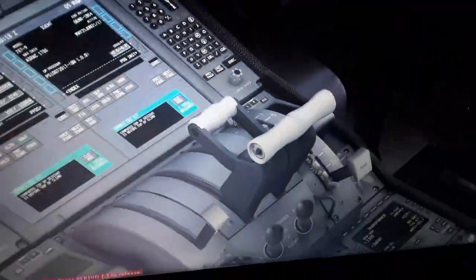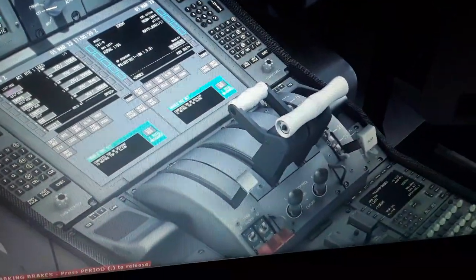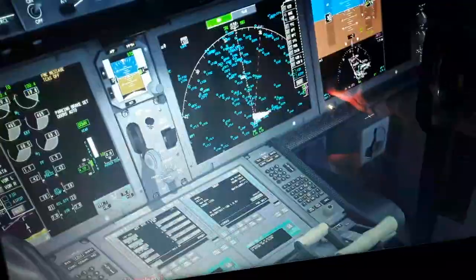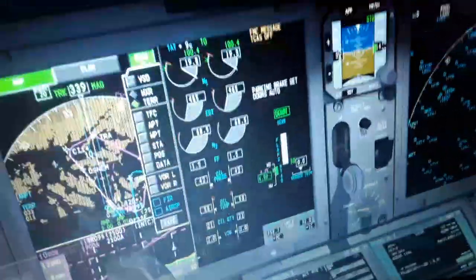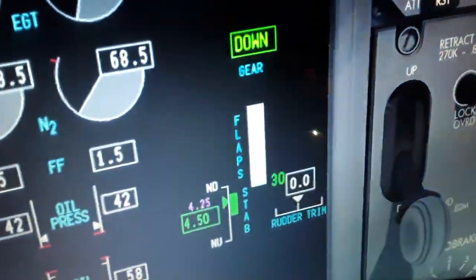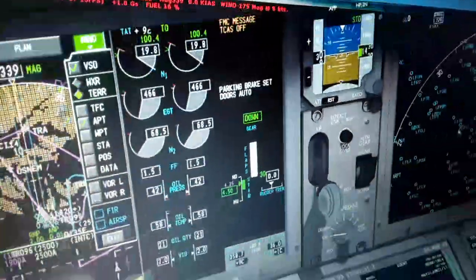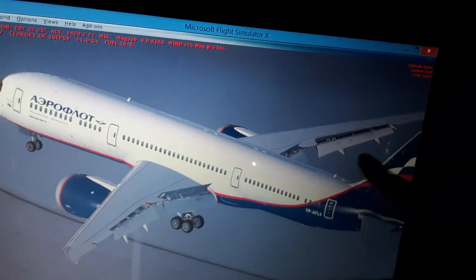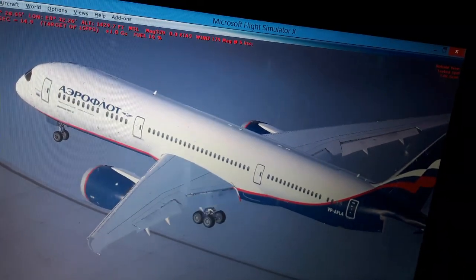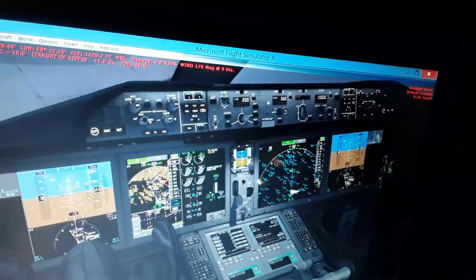The flaps position, we have the speed brakes also here, extend and retract. So you see the flaps over here, how many degrees, like right now it's 30 degrees. Also you can see the rudder trim, the landing gear, extend and retract. So you see the flaps are fully deployed right now. You can see also the speed brakes like this, extend and retract.